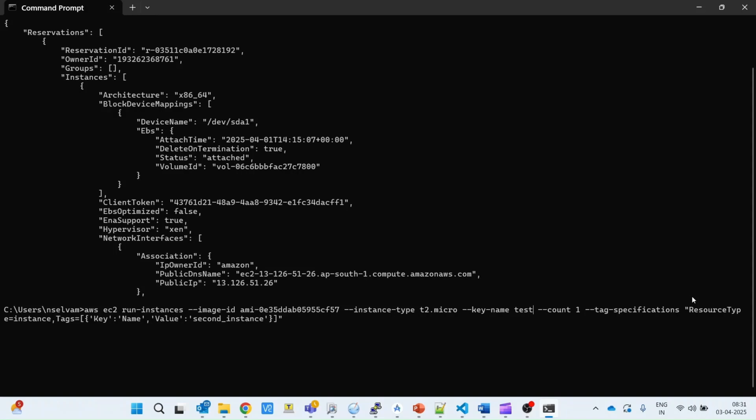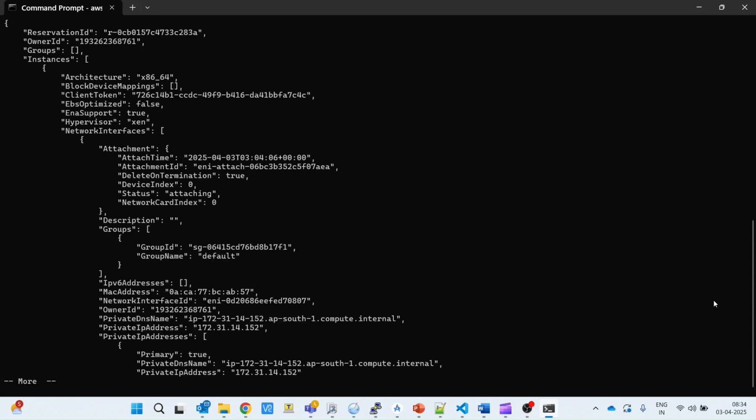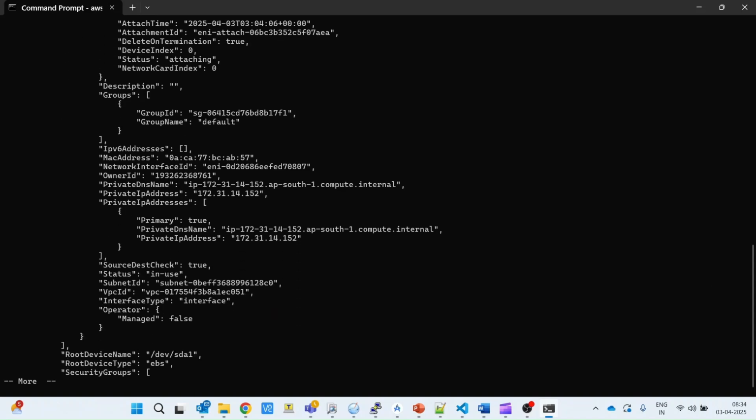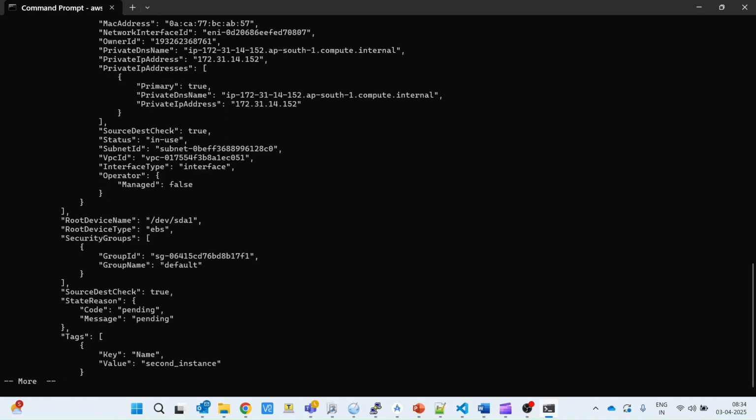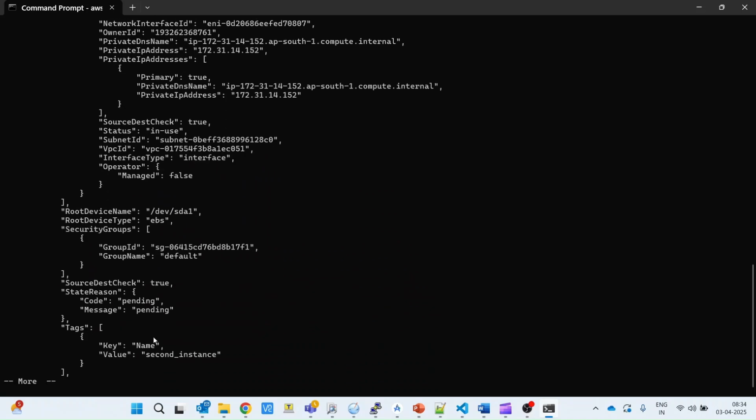And the key pair, we have already created the key pair for our first instance, so I'll be making use of the same key pair. And the number of instances that we are about to create is 1. And followed by, I have provided a name for our instance, that is second instance. Now let us create and run the instance from our AWS CLI. Now you can see successfully we are able to create and run the instance from our AWS CLI. You can confirm that by seeing the name which we have provided, that is the second instance that is currently running.